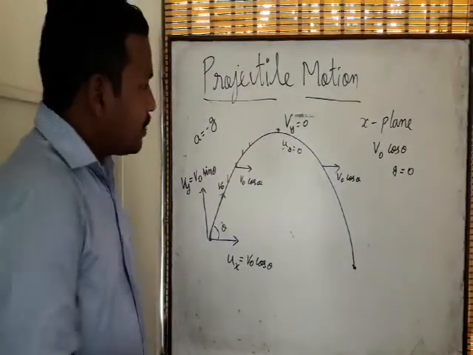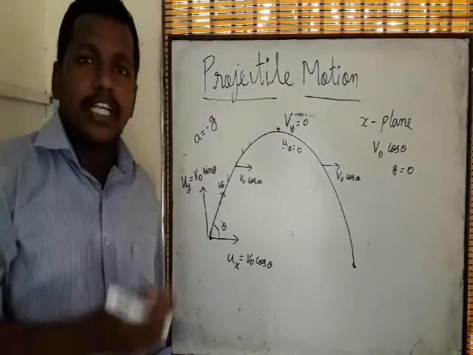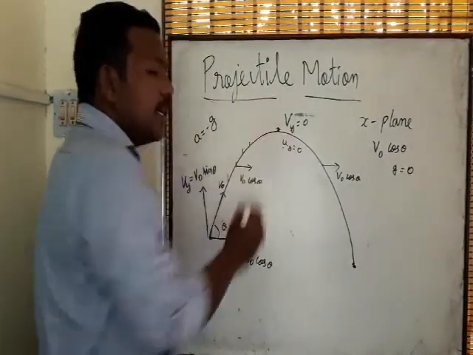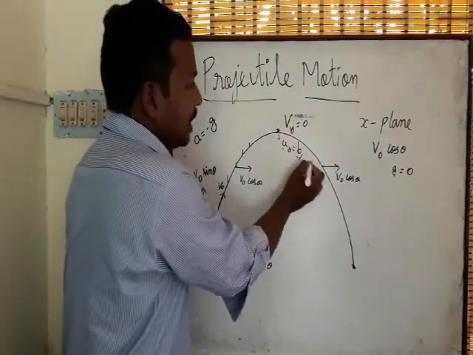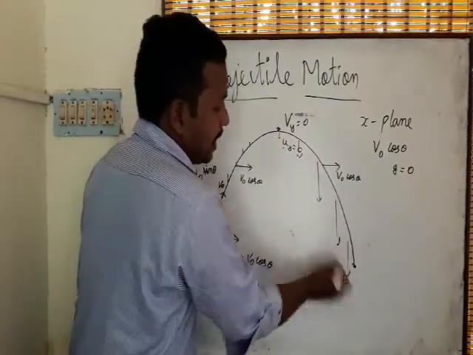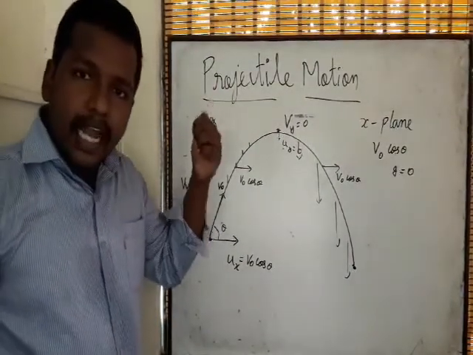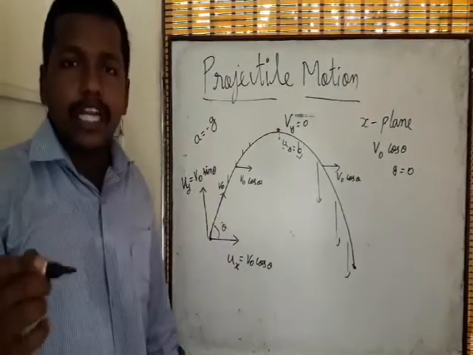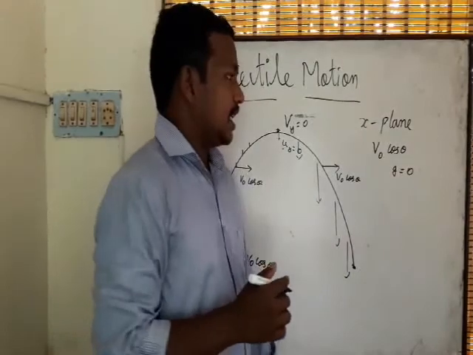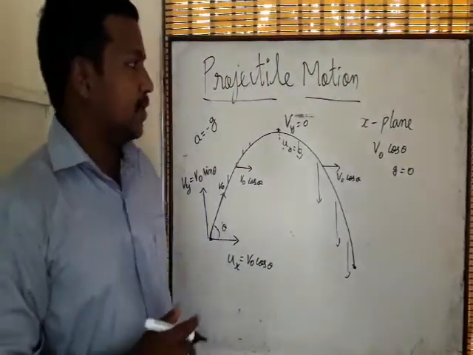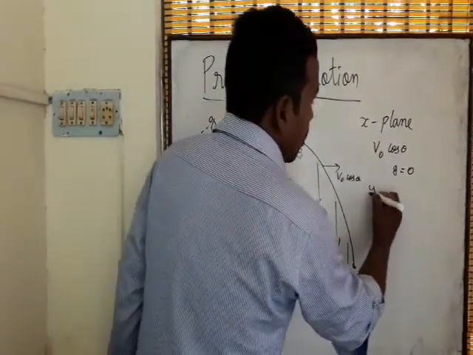When the object is thrown up, because of gravity, finally when it is at the top, it becomes momentarily at rest. When it is coming down, slowly the velocity increases, and finally it has a bigger velocity. So when throwing up, gravity is negative, and when it's coming down, gravity is positive. The x-axis velocity will be v0 cos theta, which remains constant. On the x-axis we take gravity as 0. It's the same thing for the y plane.